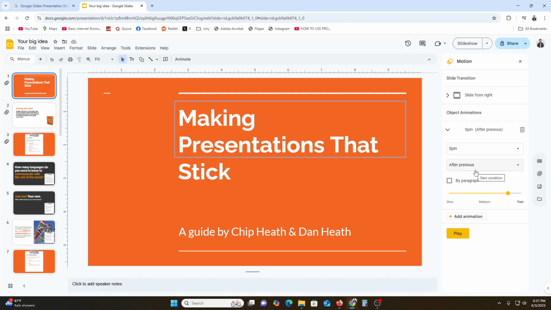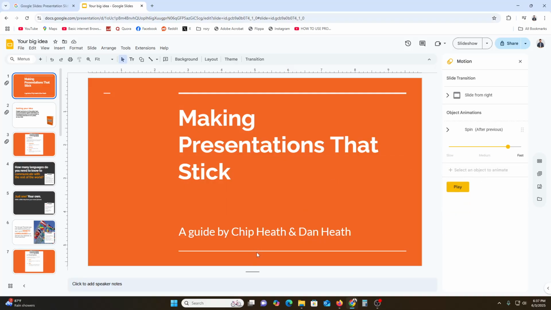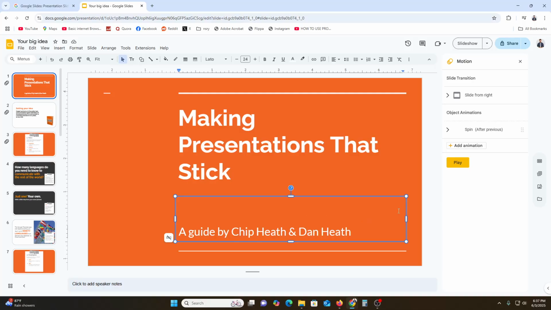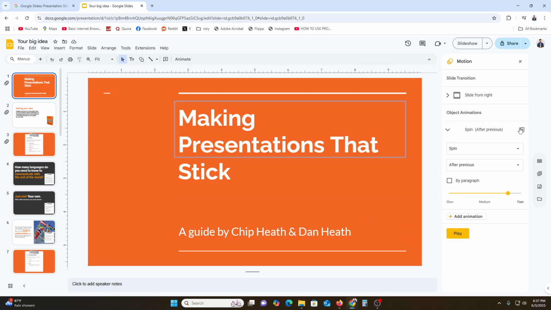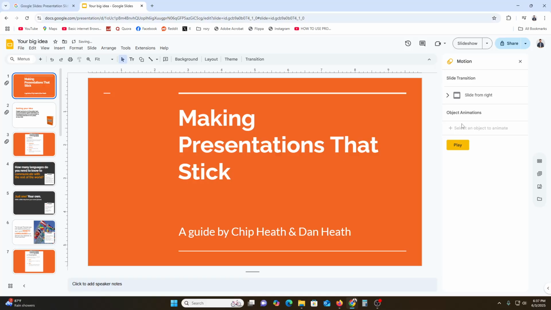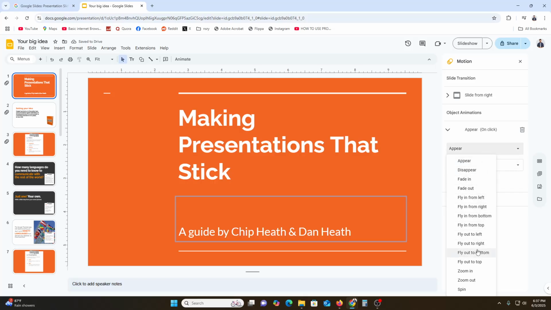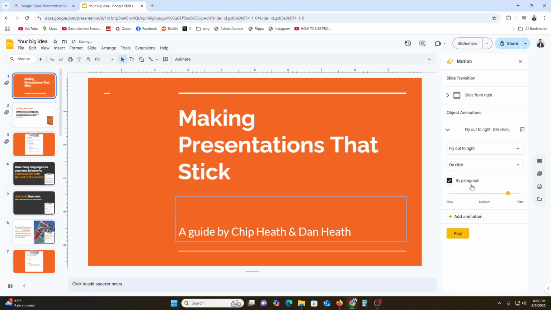So here you can see we have this one. If you want to make your whole slide look amazing, then you just need to apply your animation over here. Just select this one and then come over here and click on animate, and by paragraph, and then click fly out to right, and then click on after previous and play.